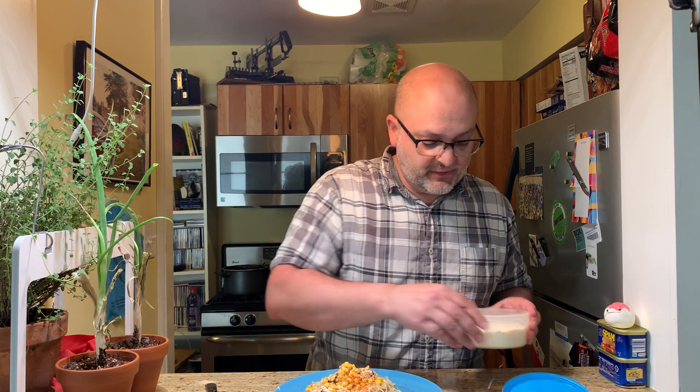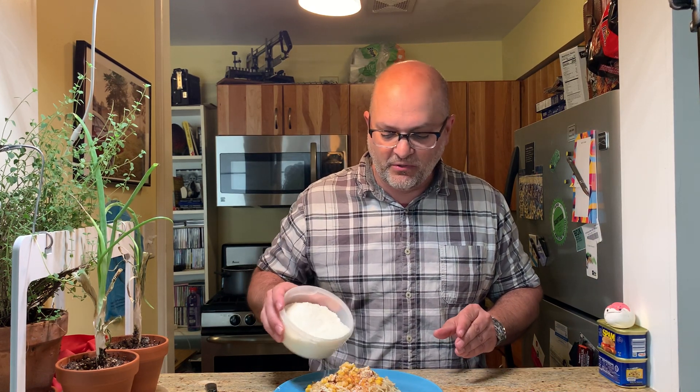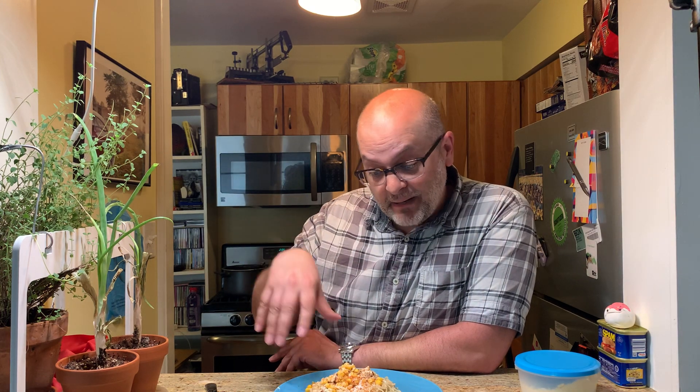So I made ramen noodles first — just like you make your regular ramen noodles, I made it like a soup. Put the little spice packet in there, boiled it up. But then instead of eating it like a soup, I drained the water, so the noodles still have some of that soup flavoring in them. Then I took some queso fresco cheese — which doesn't melt very well, I found out. Put it in there, mixed that up, put in some milk, put in some corn, put in the tajín sauce and the spicy salsa sauce. I didn't use any mayo — I know I should use some mayo on here. And I topped it off with a little bit of cheese on the end there.